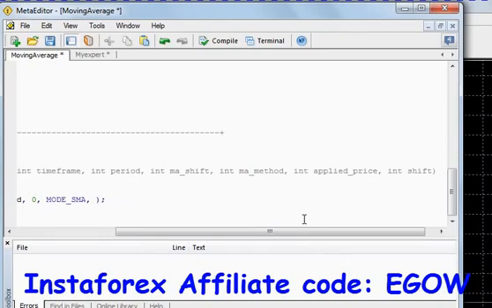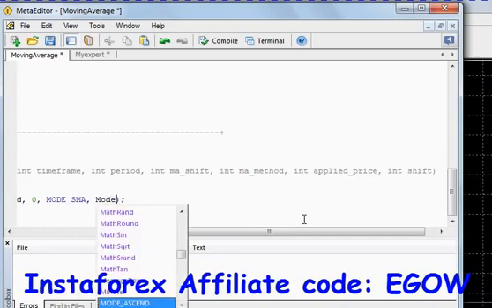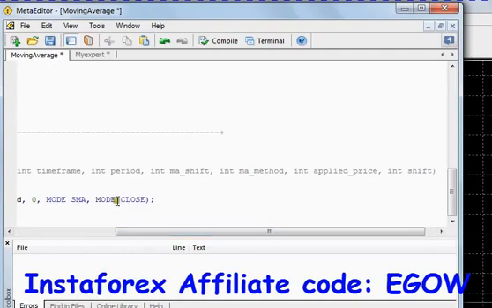As I'm using applied to close, so I'll be writing this MODE underscore CLOSE, so this moving average will be applied to the close price.